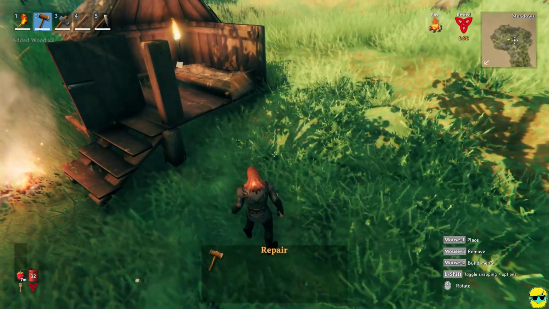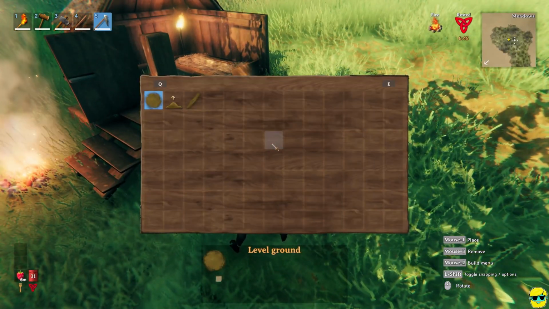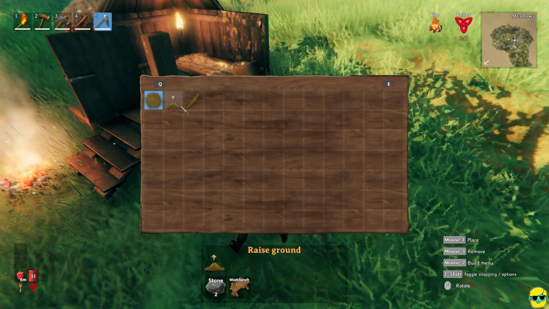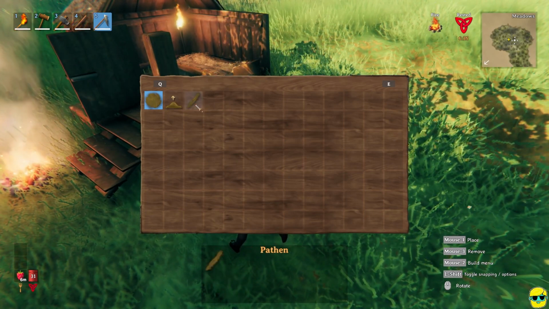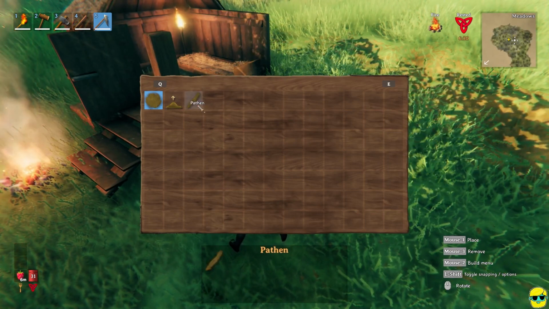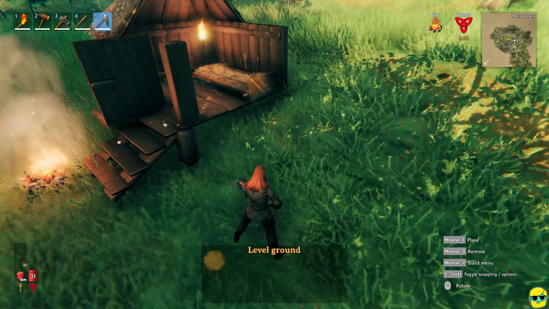Now, if I were to push 5 and use my hoe, you can right click the hoe to open up different options. The default is level ground, but you can also raise the ground, if you want. It requires some stone to pack the ground with stone to raise it. Or you can make roads, just to mark an area and prevent grass from growing. But I'm going to go ahead and level the ground, all right?